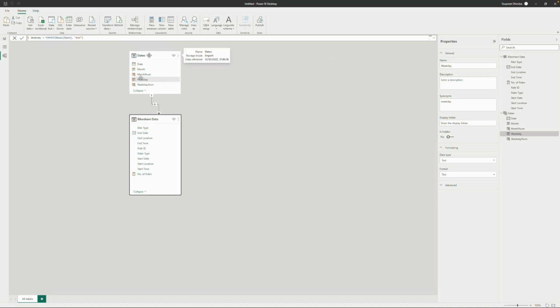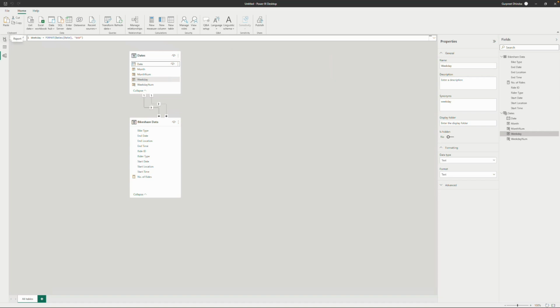And usually this is how we will lay out our data as well. So the main fact table here at the bottom, and then any dimension tables or lookup tables on the top. Also, we can create the relationship between date and end date as well, but at a time only one relationship will be active. So we are just going to use the start date for now. That's what we need mainly for analysis. So now our tables are related.